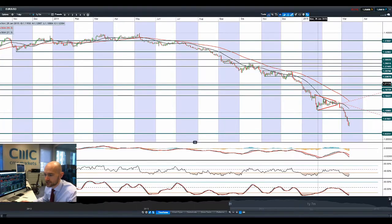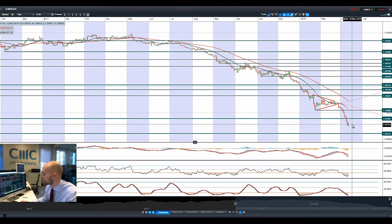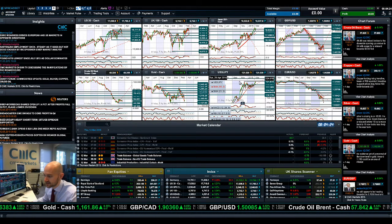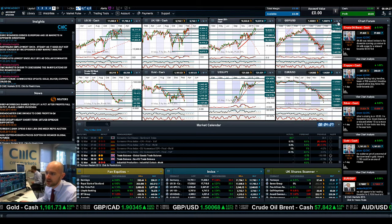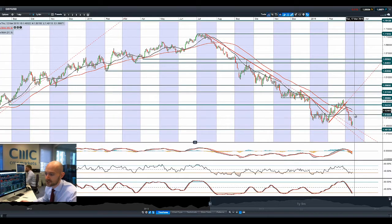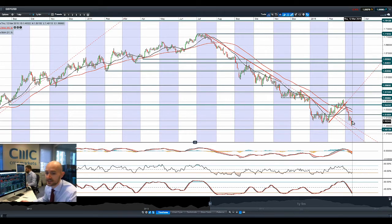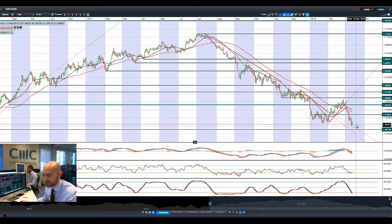Let's have a look at the euro-dollar position — a real strong technical breakout. 1.0223 is longer-term potential support, with parity not that far away, but we have had a very strong rebound. You can see it across cable as well, as people are taking some of their profits off the table right now. It's not that anything has drastically changed — nobody has said they're not going to raise rates in the US sooner rather than later. It's simply that there's been such a pronounced move, and it's not surprising to see money taken off the table. Looking at GBP/USD, we've bounced again, though still a very negative candle from yesterday. It'll be interesting to see how short-lived this bounce will be.